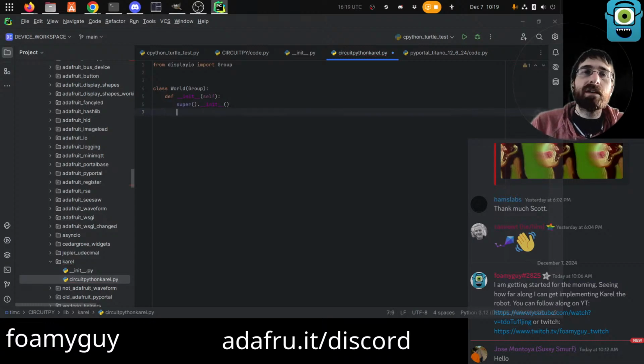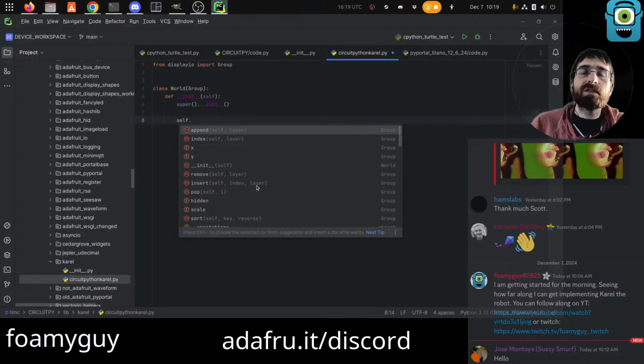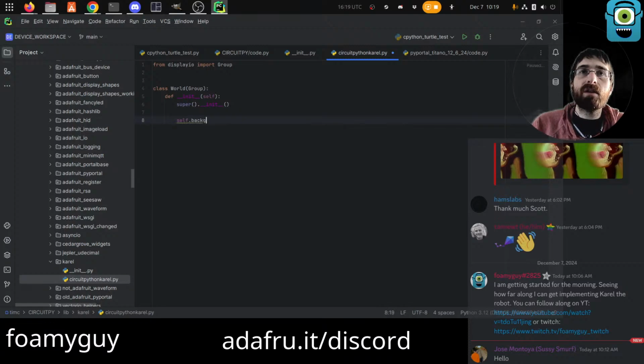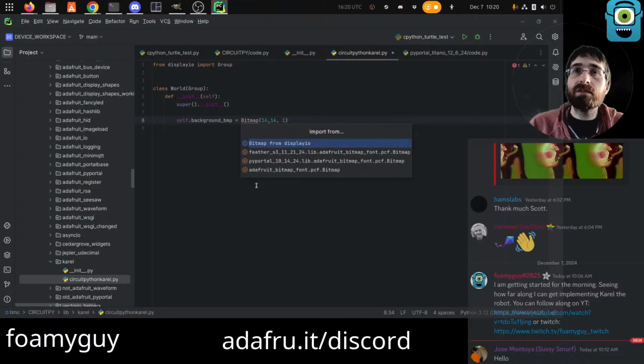So it's going to make a self dot background. I think I'm gonna do background bitmap, which is going to be a bitmap that is 16 by 16 and is only really needing one color for right now, but maybe we'll change that eventually.